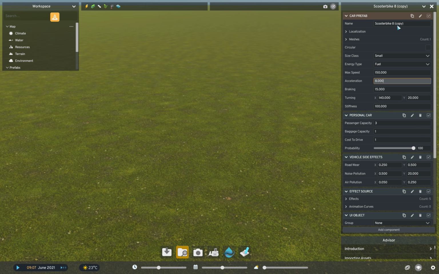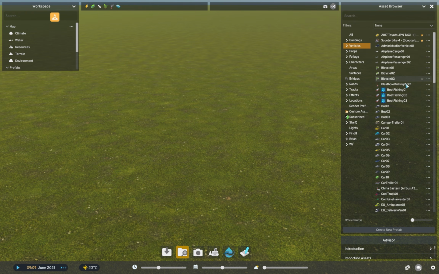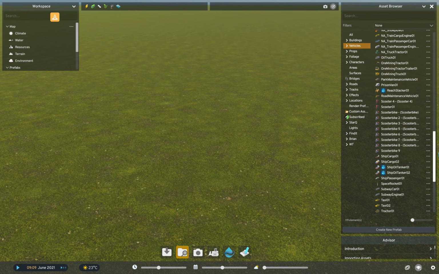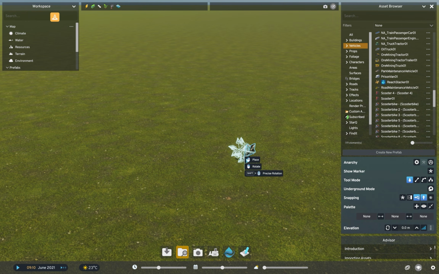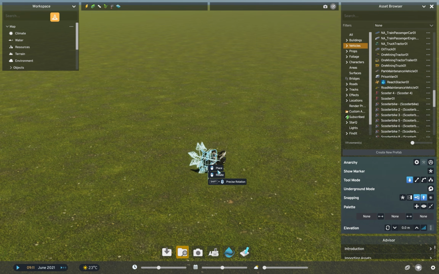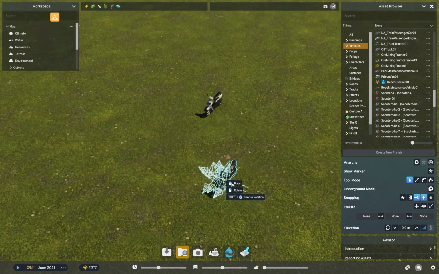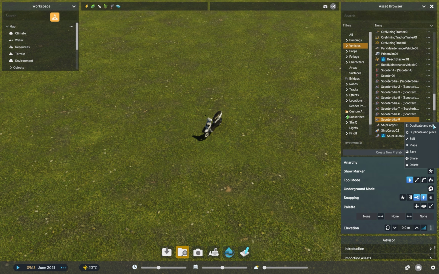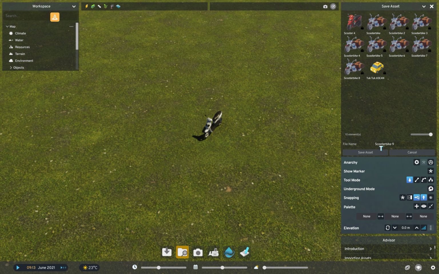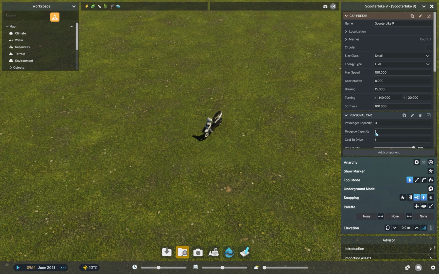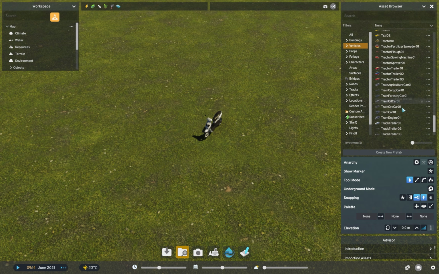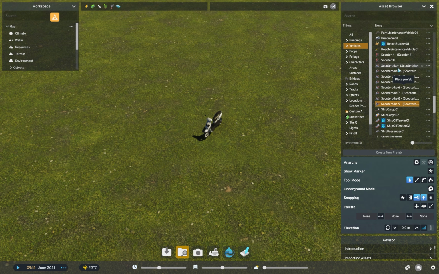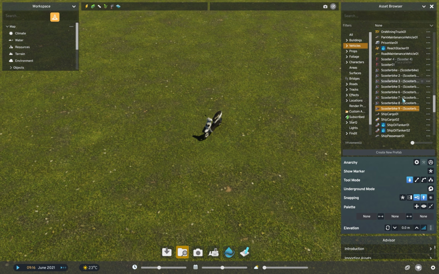I'm going to copy and paste a bunch more. So let me just do scooter bike 9. What you do then is you close, and you go here to the scooter bike again. Now you see scooter bike 9 right here. Check if it's good. As you can see, that looks proper. It's a scooter. From there you just press the 3 points here and press save. Make the name good, save asset. So now we have added scooter bike 9 into our collection of vehicles.